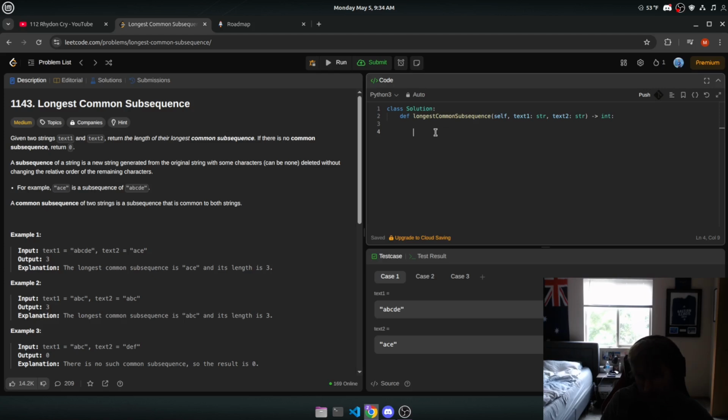So my first intuition for this problem was to put the longest string inside of a hash map and then check each of the values. But then I came to realize that it's based off order, right? And when we have this in a hash map, or a hash set, it's not based on order, right? So I think that's why dynamic programming comes in here.